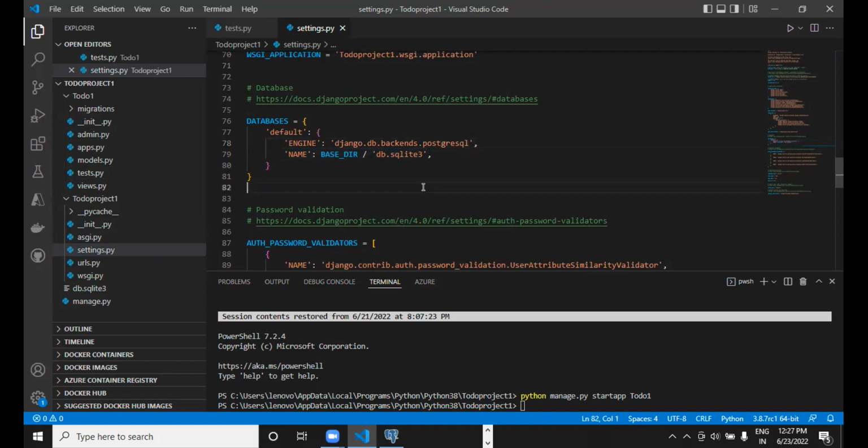PostgreSQL, right? Once you're done with that, you can come down, and here you have to put the name of your database. So for both of us, it is todoDB1. Right, Smitaji? I hope you are able to understand it. So name, you can change it to todoDB1. Now there are three more things that we both have to define for connecting our front-end code with the backend. So what are those three things?